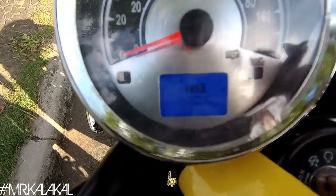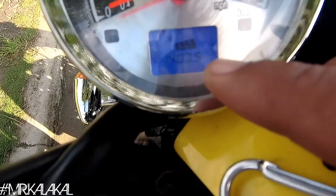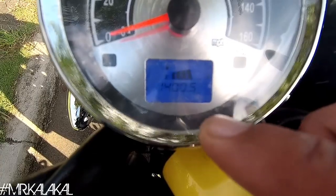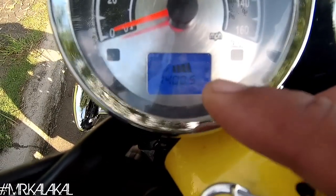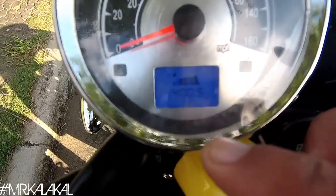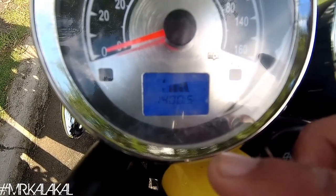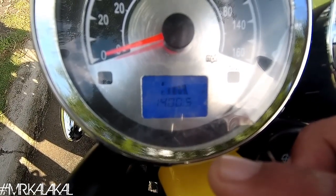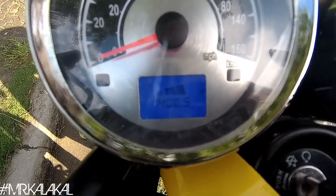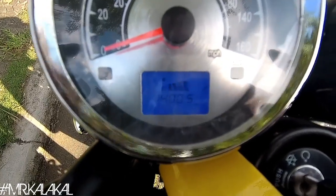Now on this part of the screen, you have your fuel level, or your fuel gauge, and your trip meter. So as of now, nasa 1,400 kilometers na yung tinakbo nitong bike na to. Now ang maximum full tank nito is, I believe, 6 bars. So yan yung ginas ko kahapon, nagpagas ako ng 500 for a full tank, almost 550, parang ganyan. So 6 bars ang ina-accumulate niya. So nag-ride tayo ng Sierra, then uwi na Ortigas, may 4 bars pang natira.